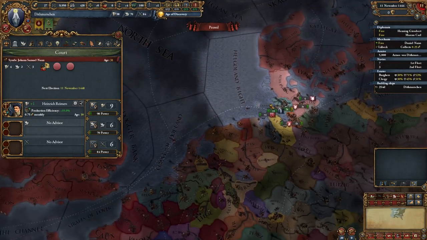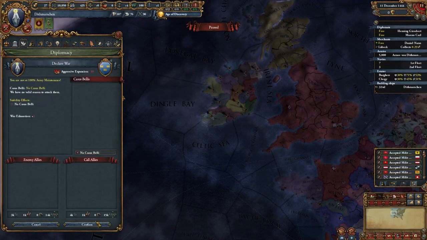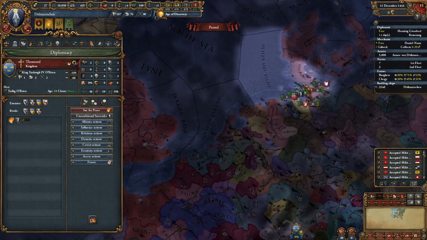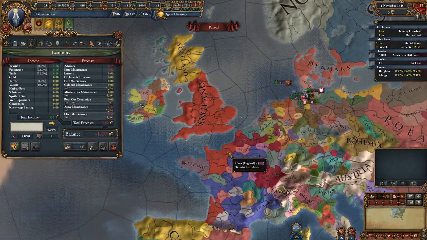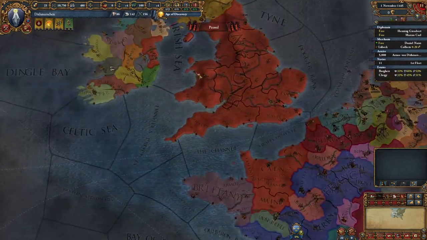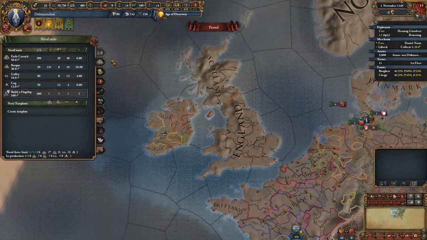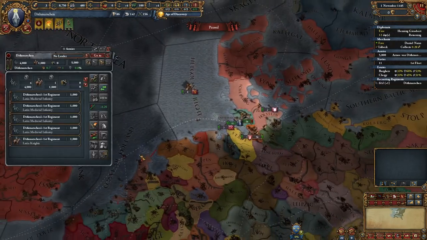Now let's wait for 1 month. No CB Ireland. Now let's just wait until my galley is ready. Now let's raise our maintenance and ask for military access. I'll start transporting my army. And also let's hire more men, just to be sure.